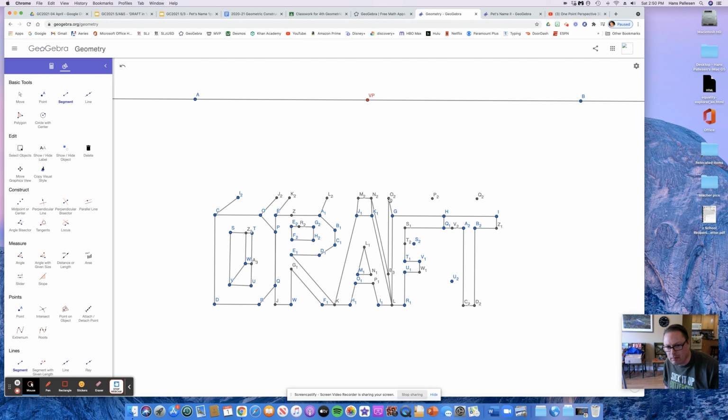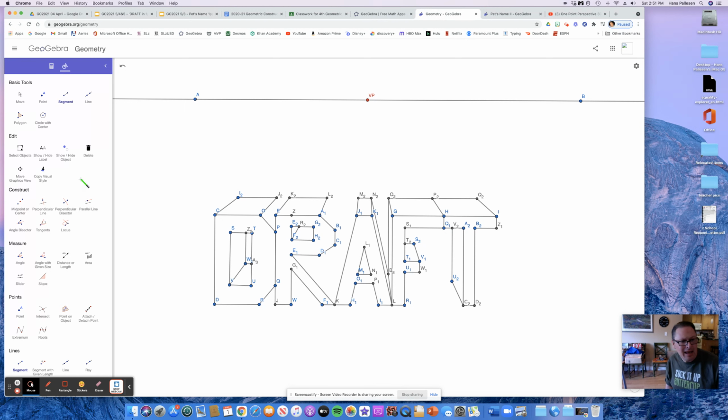All right, so we've drawn that, and we need to make sure that this edge right here matches the edge that we have of our letter.